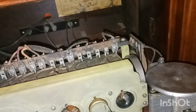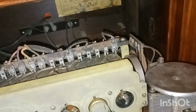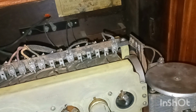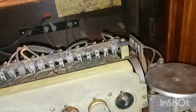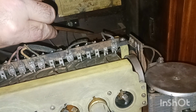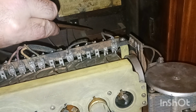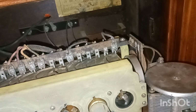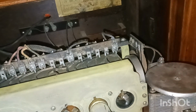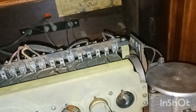Alright, guys. I was looking back on that chart back here in the back, and I was trying to see what this was. This does have C minus for the grid voltage, and that is the C battery goes in that little box I was pointing out that I was wondering what it went to. So yeah, this is it. I should have knew that. It is a pretty early set.